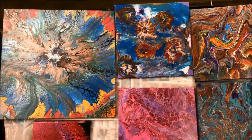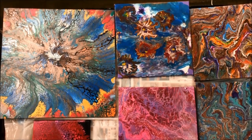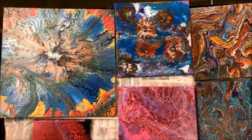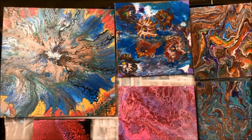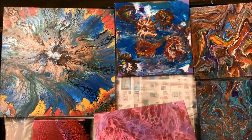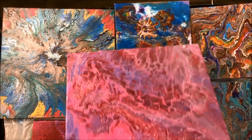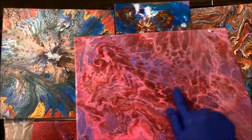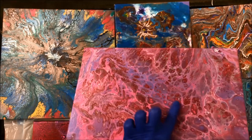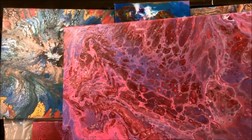Hello everyone! Today I'm gonna clean some of my acrylic pours that have silicone and no silicone. But I need to clean first all the pours that have silicone because it will take days to finally remove all the silicone in the canvas. And as you can see, it's very shiny. There's like an oil on it. And that is because of the silicone that I use.